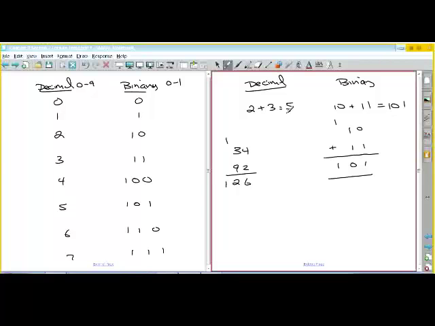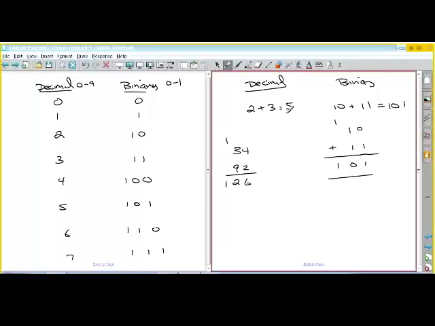So what's the logic here? Well, if I have a 0 here and I have a 1 here, I get a 1 there. So if this is 0 and this is 1, then my result is 1. It's an if-then statement. They're logic statements that you have to do. The other option was if this is 1 and this is 1, the answer is 0 and I carry 1. If this were 1 and this were 0, you get 1. So if this is 0, 1, or 1, 0, you still get 1. If they're both 0 and you add them together, you get 0.